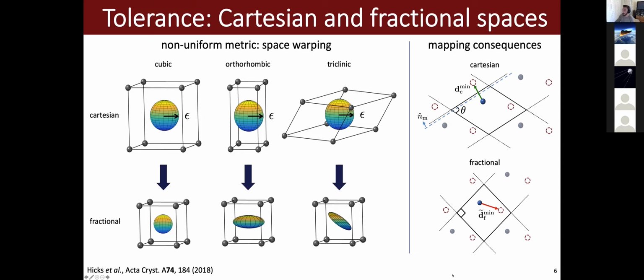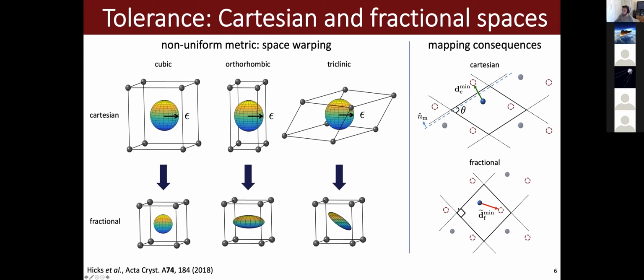So let's say that we have this 2D crystal here, and let's say we have these blue atom positions. Then we want to know whether or not there's a mirror plane along this axis here. So again, the procedure is we take the atom positions and transform them based on the symmetry element. Now we have these new atom positions represented by these hollow circles. And so we need to do a minimum distance calculation between the original atom set and the transformed atom set. In Cartesian coordinates, it's straightforward, but a little expensive to find the minimum mapping distance.